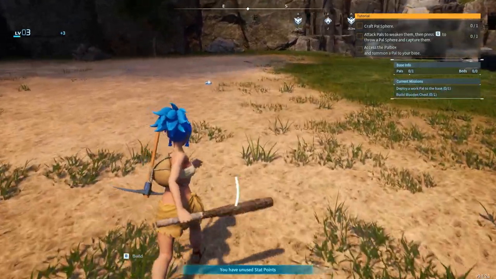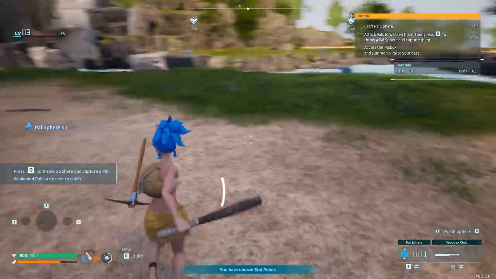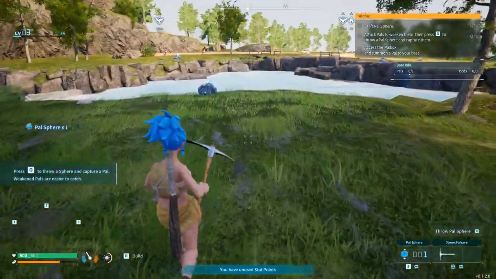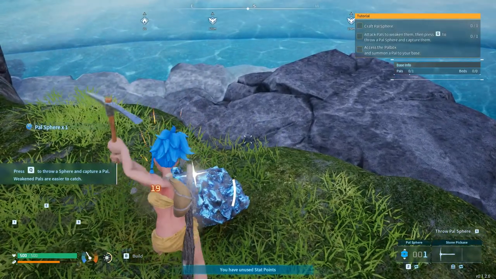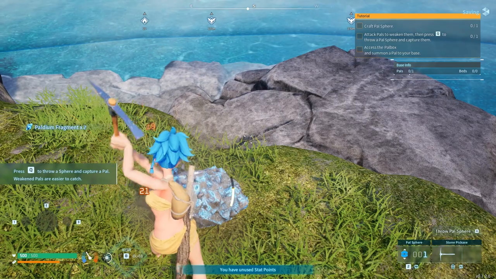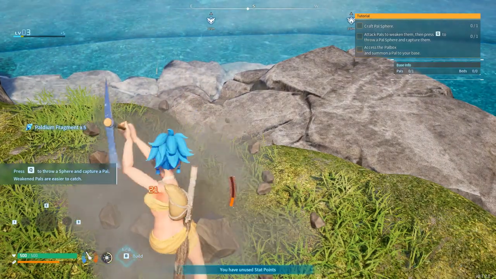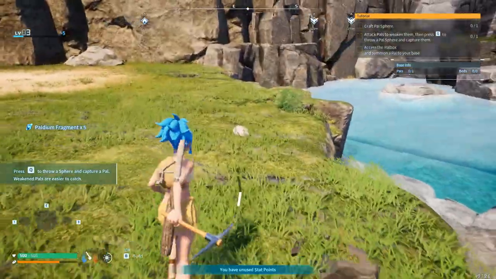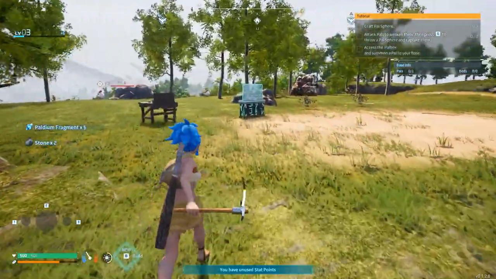Now, let's try to craft a Palsphere. So, if I'm mining these things, I can probably get more Palspheres. Pal fragments, yeah. This is basically what I needed, probably to craft some of these Pal spheres.